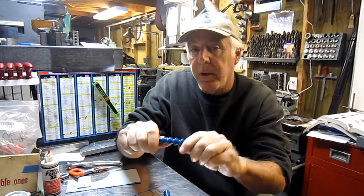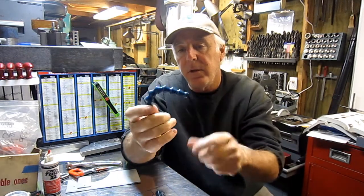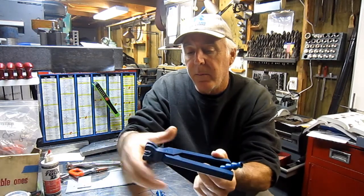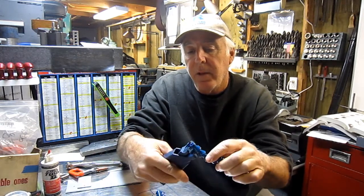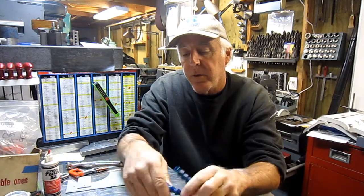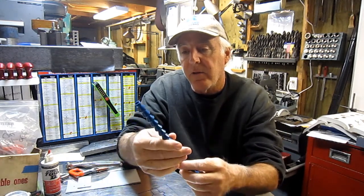So you can pull them apart. As you can see, you can bend them. You can move them in any kind of position, and you basically have a wrench that allows you to put them together and take them apart. So you can make any kind of length and any kind of shape.